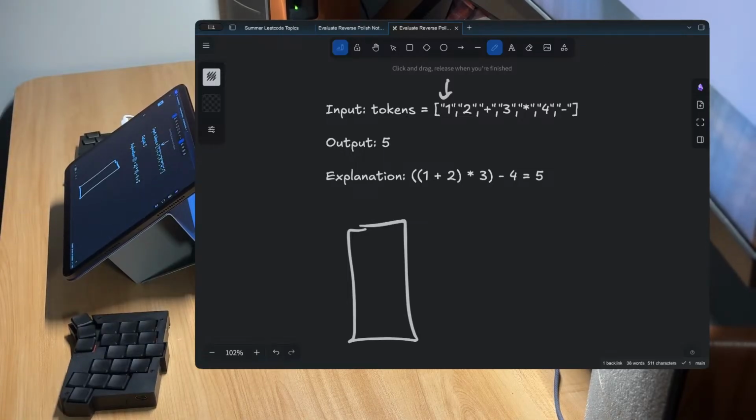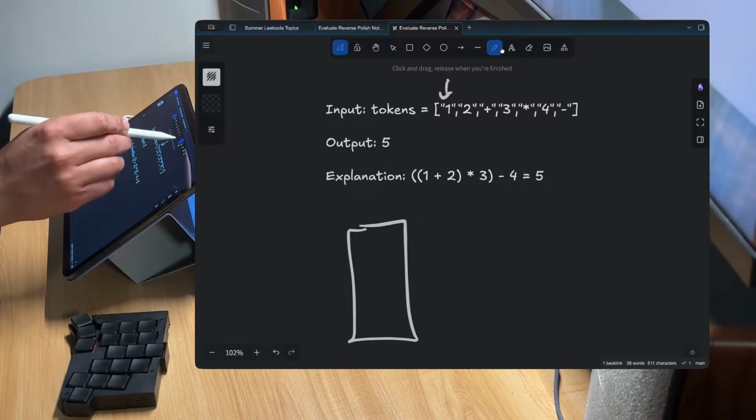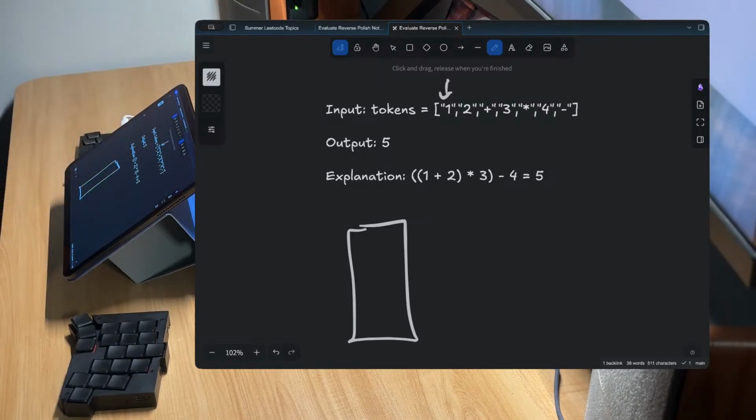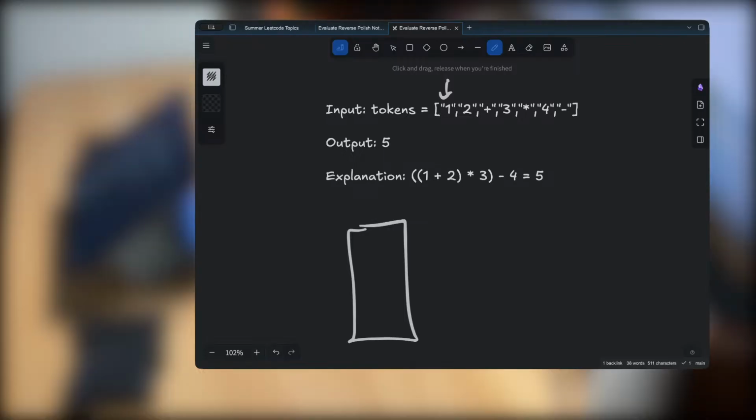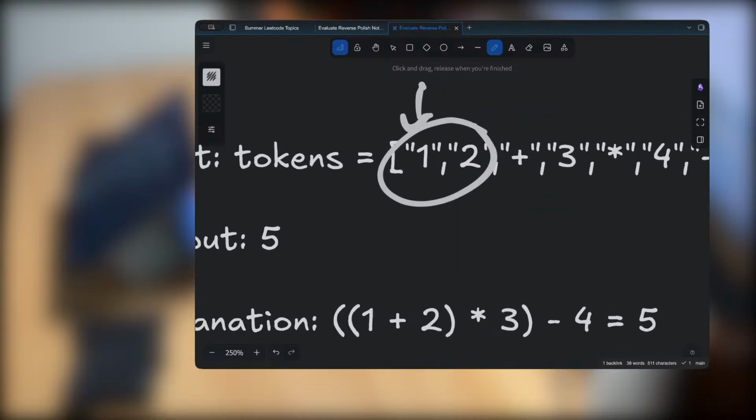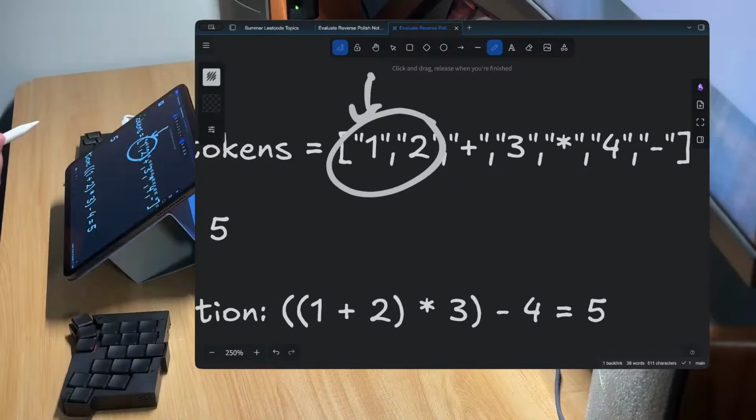Okay, so we're going to use a stack. I was confused at first with this question because it was saying that we'll process, what is the thing called? The polish notation. So essentially this group here, 1 and 2, are going to be added. And I was thinking like, what about double digits or triple digits? But they're in a string, right?